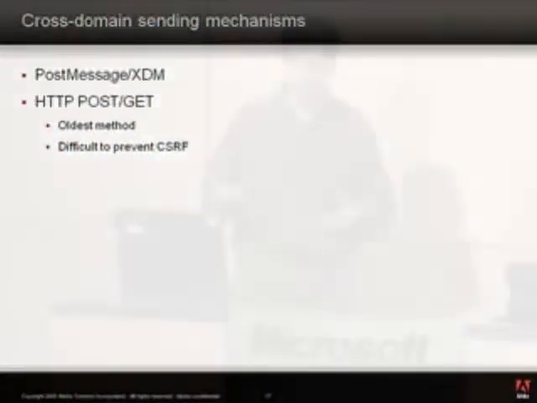So each of these have different security impacts, and people need to be aware of which one of those are. As far as cross-domain sending, the traditional method is to do a cross-domain post or cross-domain get. The web got a little impatient with having some cross-domain technology, so some people started to improvise different tricks, such as using document.location and setting that to the super domain in order to allow cross-domain AJAX, or embedding JavaScript within returned JSON data and evaluating on that to do cross-domain permissions.